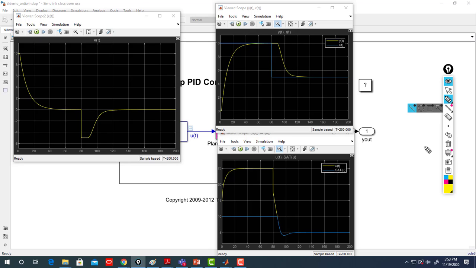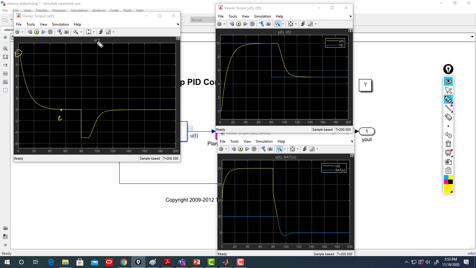Very nice. At the beginning the error is 10 for the first 2 seconds, and I need more control. Then the error starts to decrease, because I'm moving toward 10, and at less than 60, my error becomes 0.